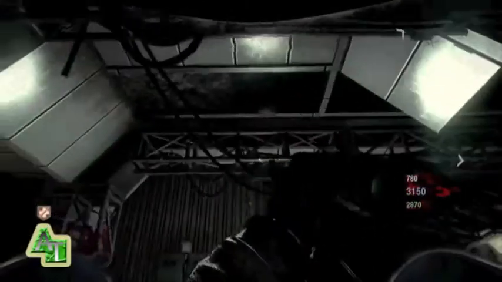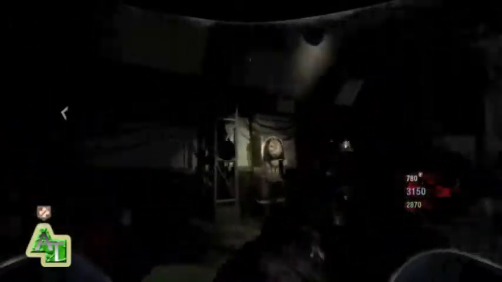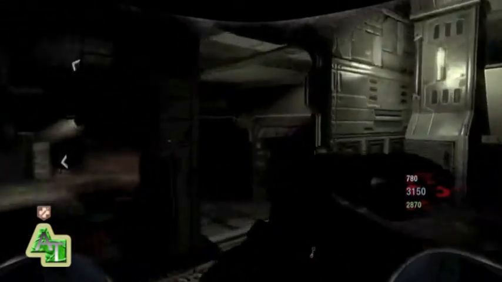So the egg bounces around. It'll get stuck up there in the corner. That's the first place it gets stuck where you can't easily find it. And then shoot it down. Yeah. And it'll bounce over here through this door.